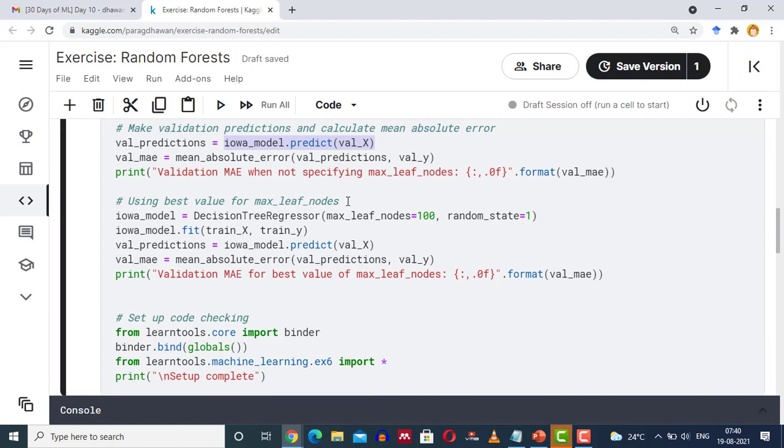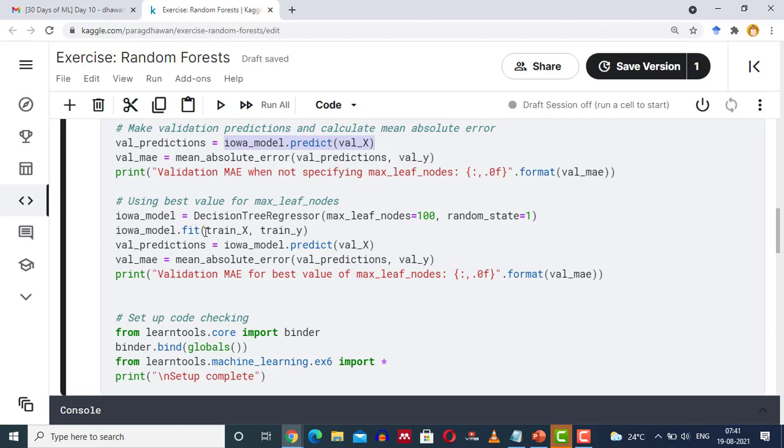In the previous set of videos we have seen that the hyperparameter max_leaf_nodes equal to 100 will give you the best decision tree model, which has higher predictive accuracy. So again we are creating a new model, DecisionTreeRegressor, with parameters max_leaf_nodes equal to 100 and random_state equal to 1.